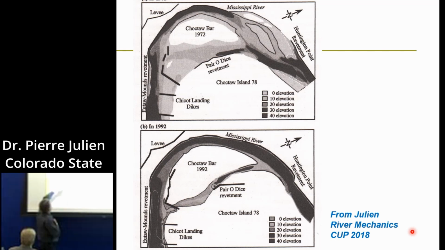So the idea of what they did, you see, you had the big openings before, so they start closing this here in the shallow areas, the lighter colored here, minus 10, minus 20. So they start to fill this up, and they left just a little opening for environmental purposes for this area here. And after they controlled this thing, the river started coming around, and it cut naturally through that bar, the sandbar you had up there.